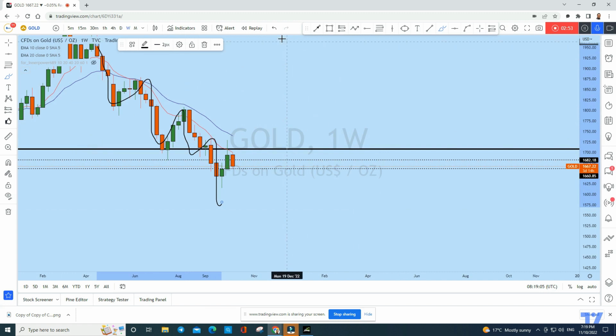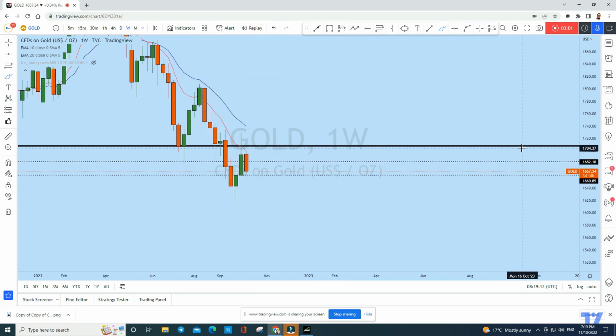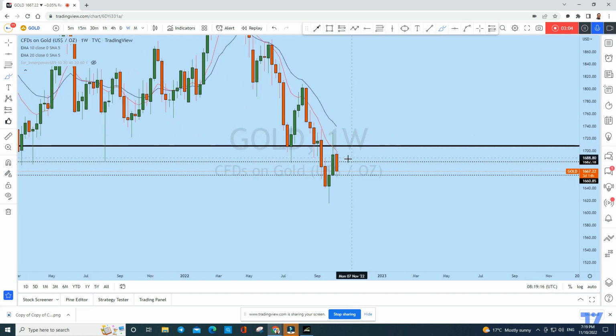And now what we can expect is gold to create a new lower low in this direction. With that said, the weekly and monthly are aligning together for a potential shorting opportunity. At the same time, you can see the price is now below this weekly swing low, which is support here and also support here, where we can expect potential shorting on gold.